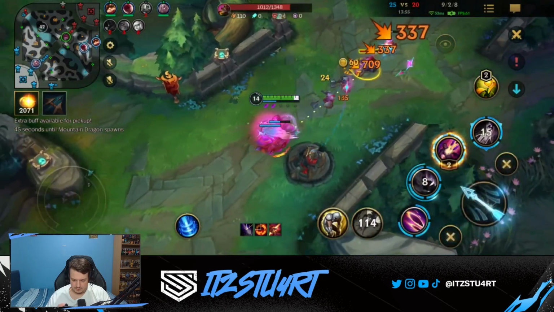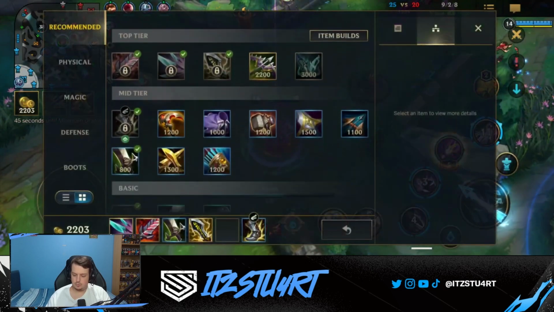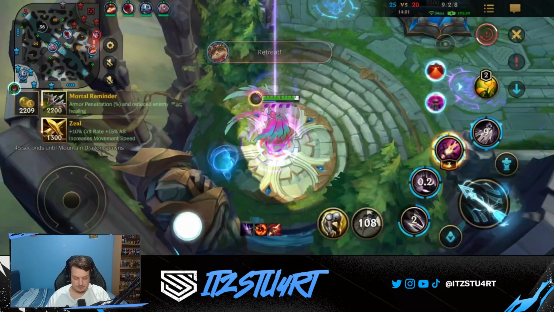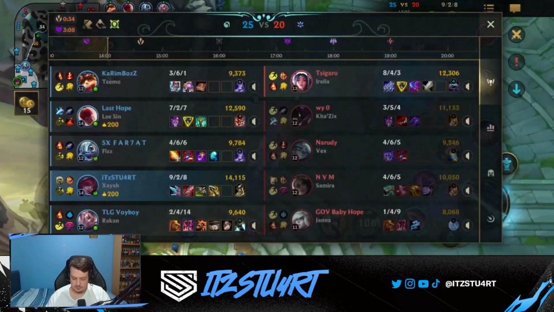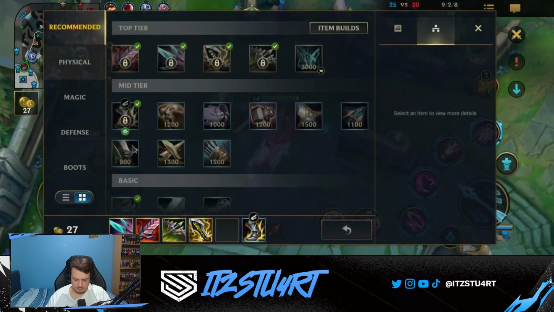I shouldn't overstay here. Clear this wave and go back. Got water reminder now. That's huge. I mean, I'm four items. There's no way I lose this now. There's no way, surely. No way I lose this.